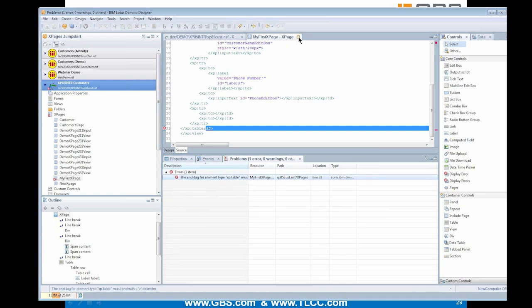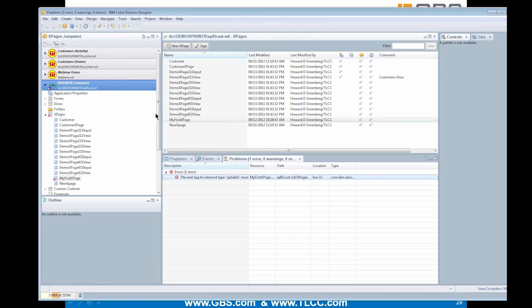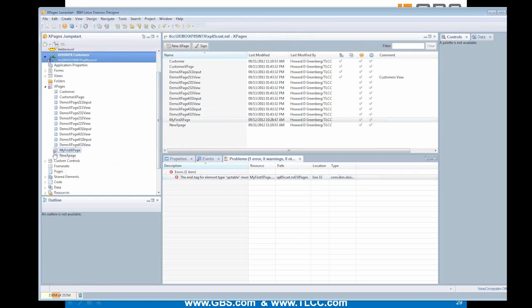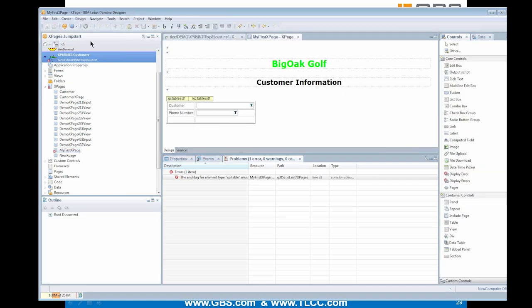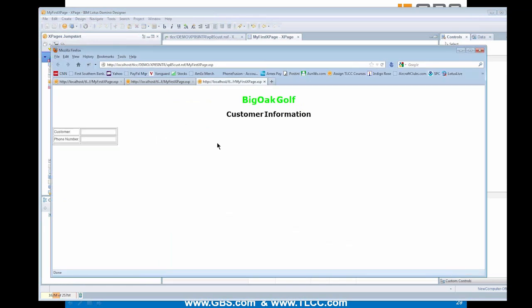Finally, I have saved this. I can close it, but this XPage has an error, and that's indicated with a little X next to the title, and that gets bubbled up to our XPages and then bubbled up to the database here next to the name in the Applications Navigator. So if I go to open this up again and go to preview it, notice it still previews fine, but what it did was preview the last good compilation of this XPage.